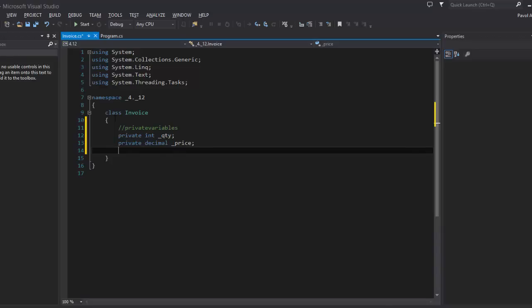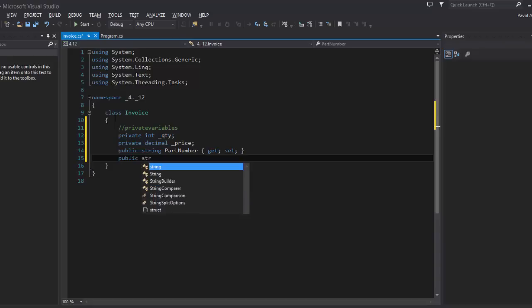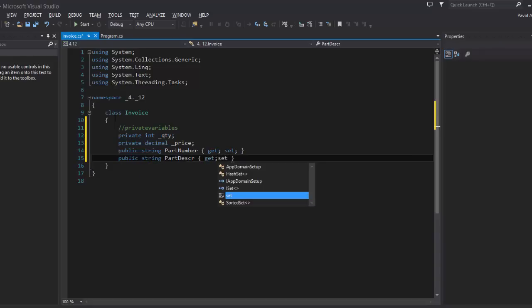This will be just automatic properties. So that would be public string PartNumber, get and set. And the same with the part description. Public string PartDescription, get and set.